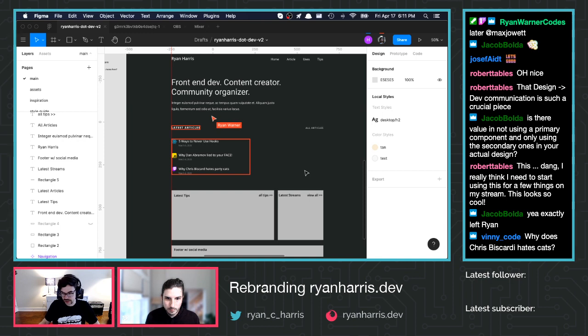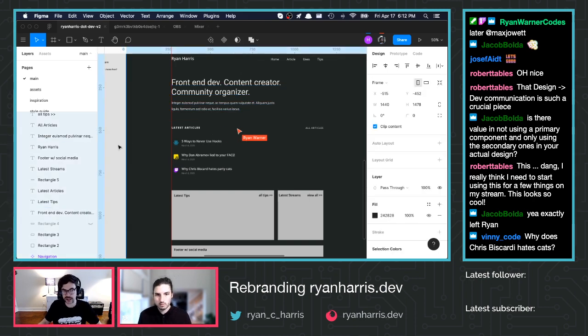For folks in the chat and the stream, Ryan is pulling these on his end in the shared document, but I was not able to see the guides until I hit Shift R, which pulls up the rulers on the edge of the frame here, and that's also what allows you to bring up guides. So you can pull from the top bar or the sidebar, just like you would in Photoshop or something like that.